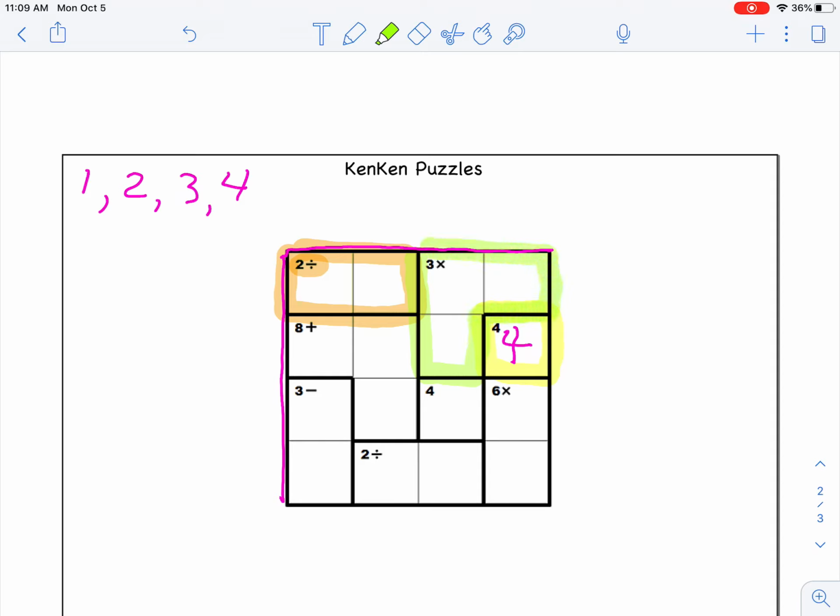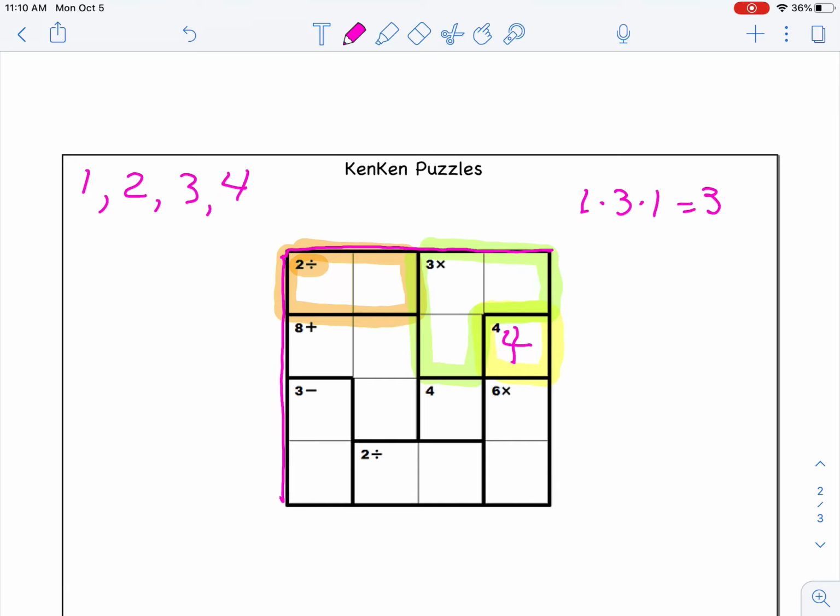Those 3 boxes right there, we have to multiply those 3 numbers together to get 3. So you have to try to figure out what is going on. And really the only way that you can equal 3 multiplying the numbers 1, 2, 3, and 4 is 1 times 3 times 1, or 1 times 1 times 3, or some combination. So that means I need a 1, a 3, and a 1. And again, the rows and columns have to match up.